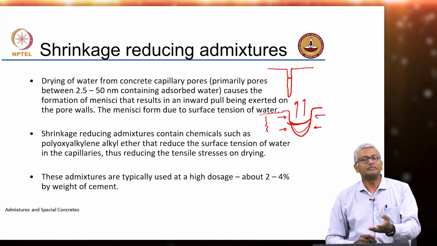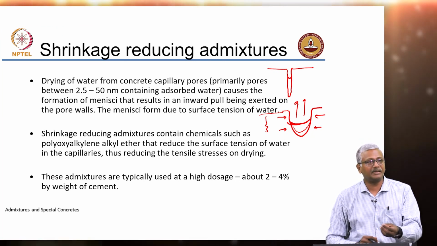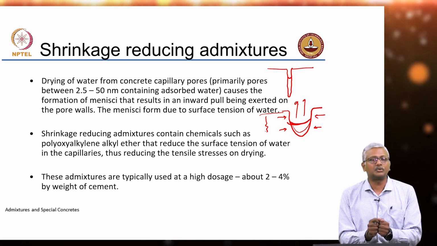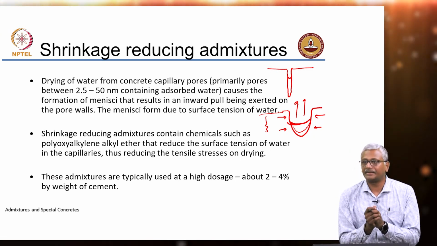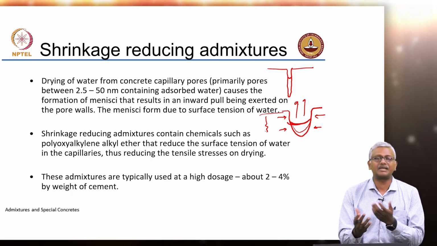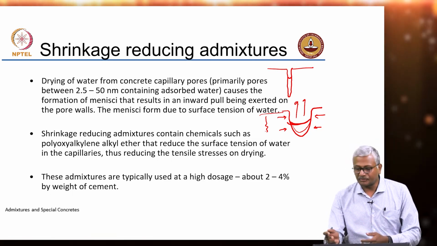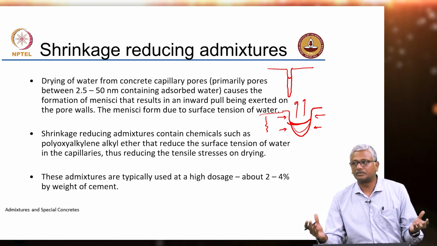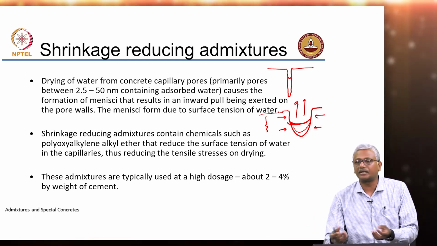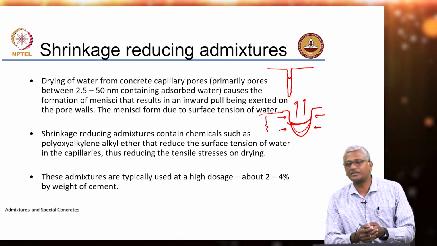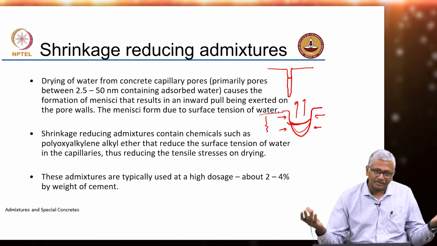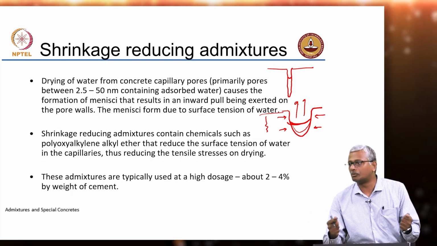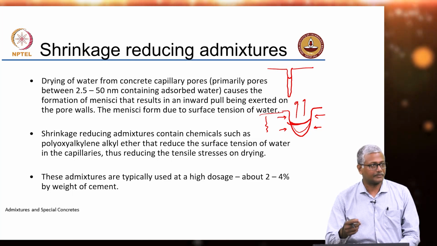So, shrinkage effectively leads to a condition where drying of moisture from your concrete is leading to strains in your system, and these strains are likely to cause cracking if there is any restraint. If this concrete is free to move, there is no problem, but no concrete is free to move, right, unless you are in zero gravity. In zero gravity, if concrete is drying, it is not going to crack, but there is always something or the other preventing concrete from moving. That restraint causes cracking, right.